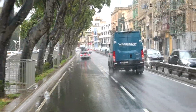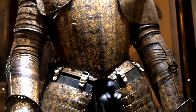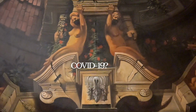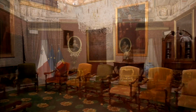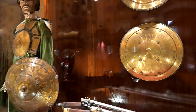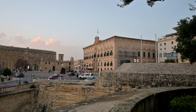So head over to Valletta, take a walk through the former palace, through one of the largest armories in the world, gaze up at illusionistic frescoes in the piano nobile corridors, and then explore the stately rooms as you imagine you're sat atop a grand throne, swigging some fine cognac while addressing a room of foreign dignitaries. It's not your typical museum, but there's a lot you can learn about Malta's extensive history and origin story if you fancy a read. Entry is €12.